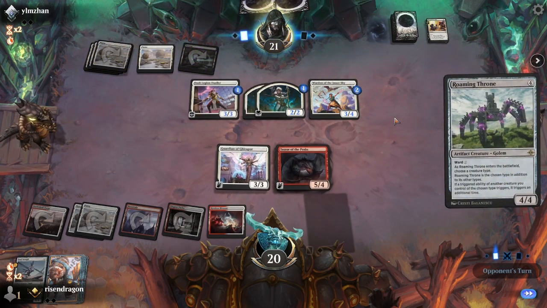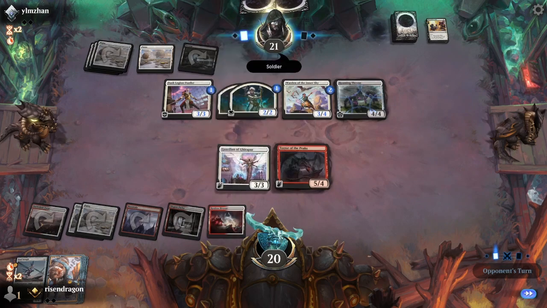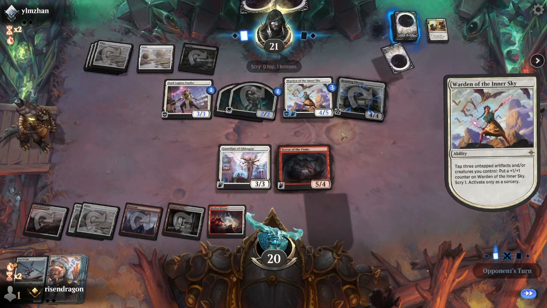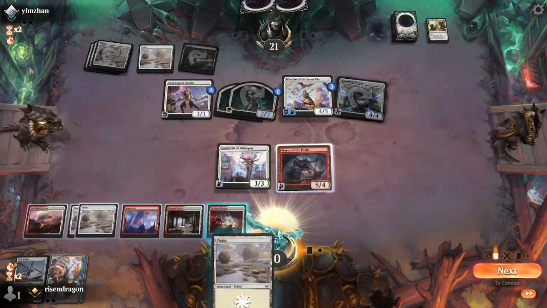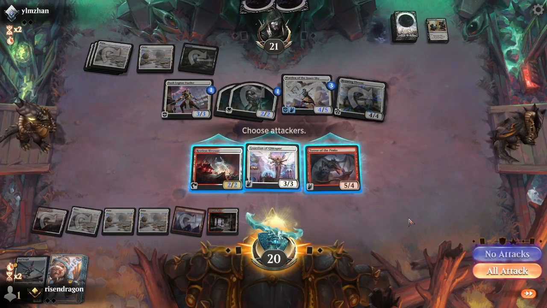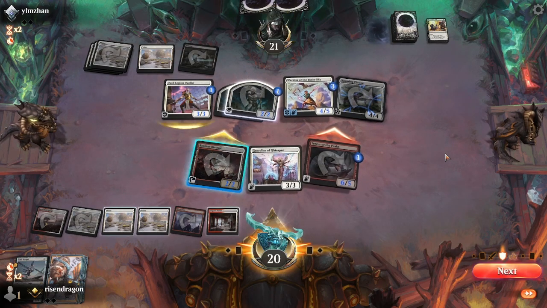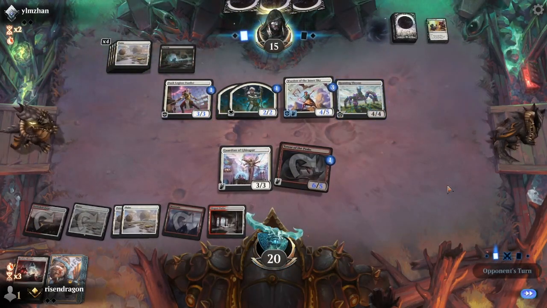Roman Throne, huh? Human? Oh, soldier. Okay. Oh, it's a soldier's build. Got it. Yep, so you have that. Let's make this bigger. Yeah, that's fine. Okay. We're taking a ton of damage here.